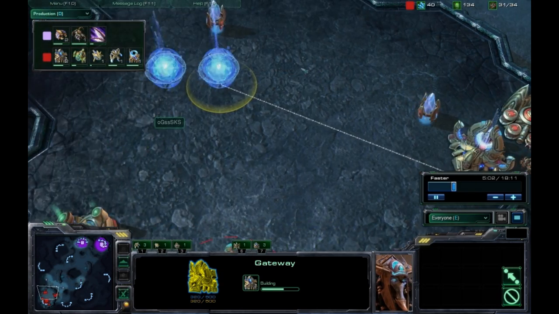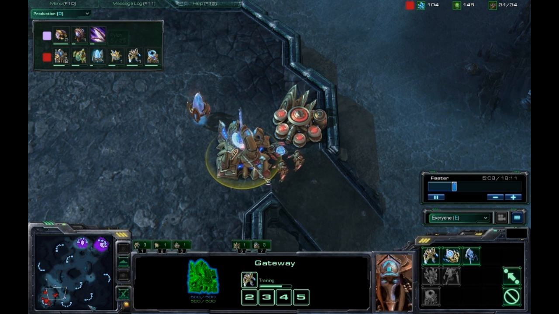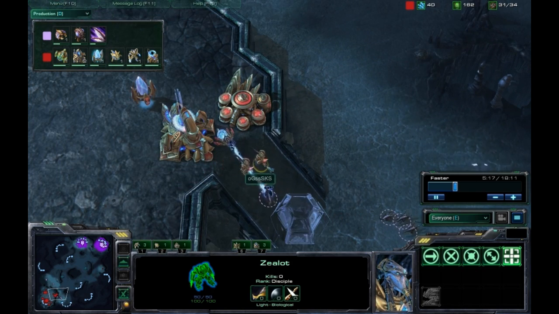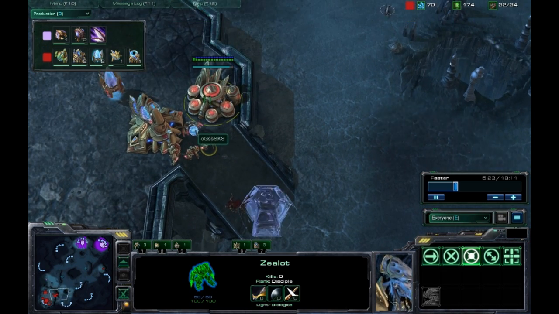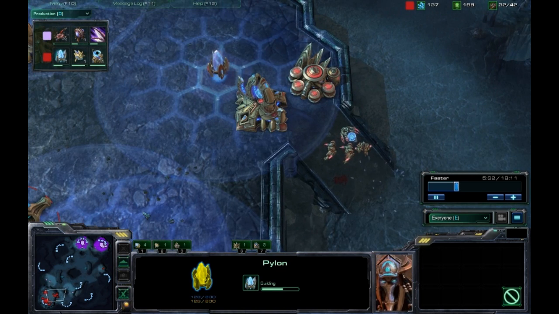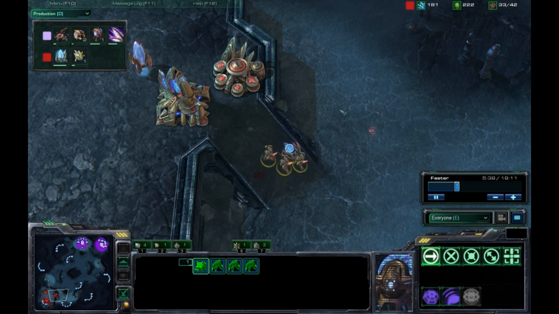Now we do have 2 more gateways on the way, as well as warp gate for SKS, so we might be seeing maybe a 4-gate push from SKS, as we do have metabolic boost on the way for Page, as he has 4 Zerglings in front of SKS's base. Oh, okay, force field. I was gonna say a great force field, but he managed to trap 1 Zergling and just destroyed it, as it looks like SKS is going for a proxy pylon over in the corner by Page's base to warp in some units.